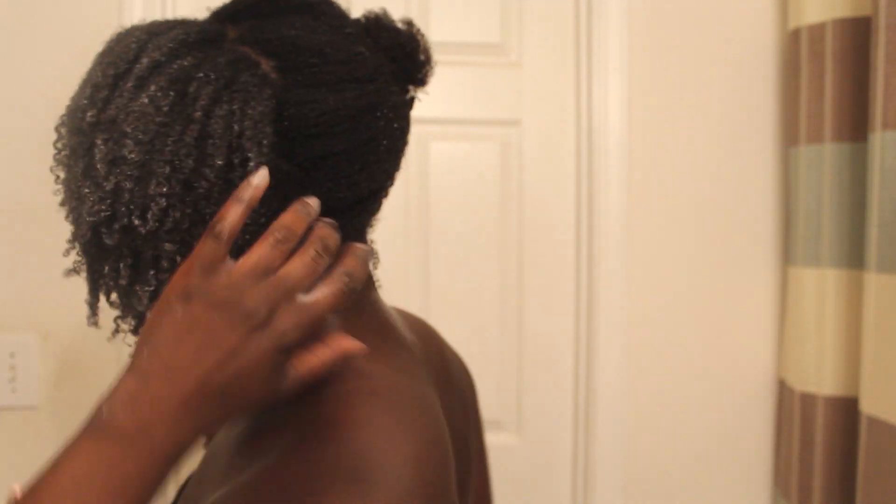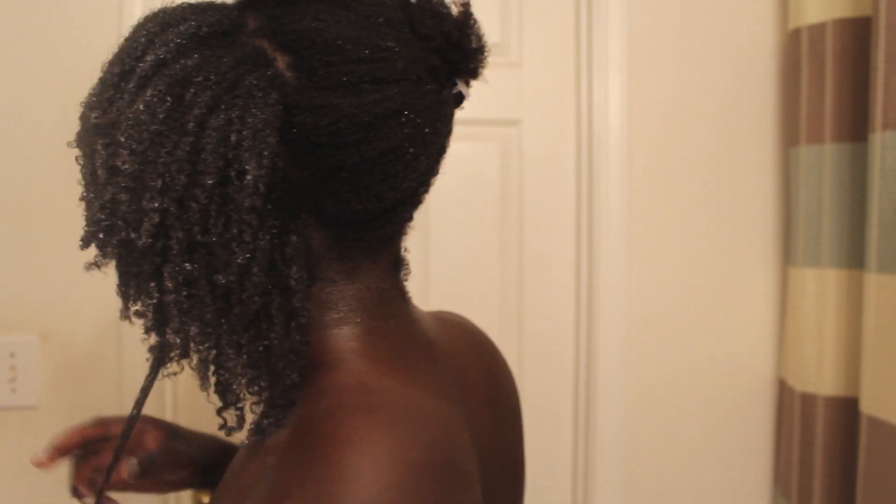Your girl is tired! I'm finally done with the first half of my hair. Here is how it looks in the back — it looks pretty elongated. I get super shrinkage as you can see, but it looks pretty long too. Too bad it's about to get cut off with this Deva cut, but it looks good. Now I'm going to move on to the second half — here goes nothing.